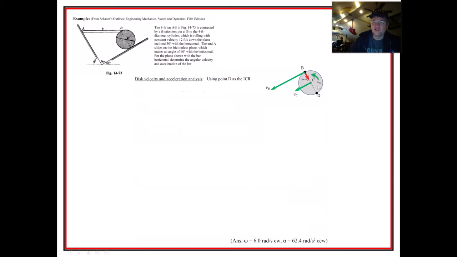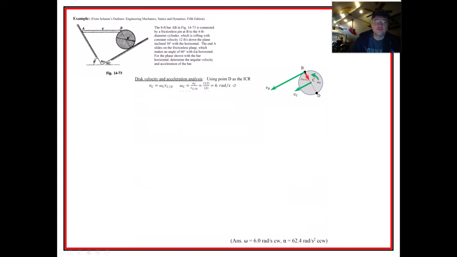Therefore, its angular acceleration is 0. Therefore, the tangential component of its acceleration is also 0. These are things that we could pick up as soon as we draw this diagram. We could start thinking those things through and recognizing that it's true. So we could find the velocity at C.